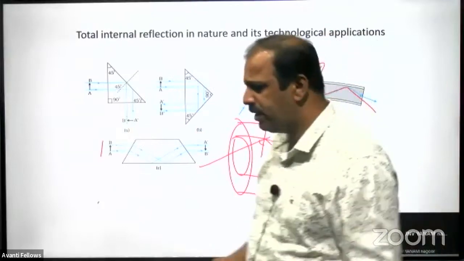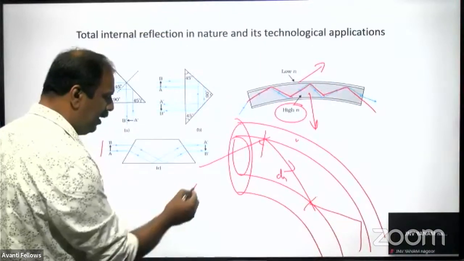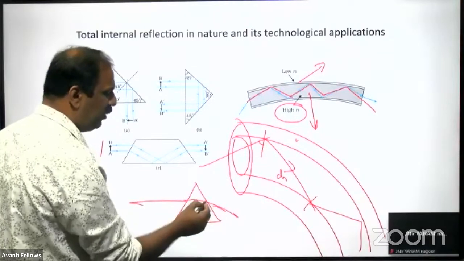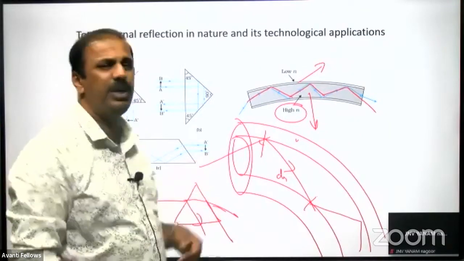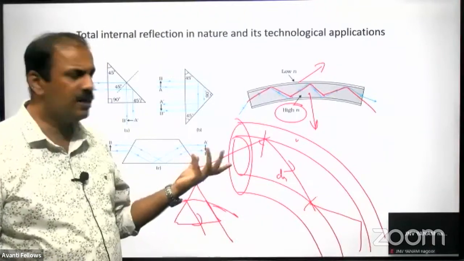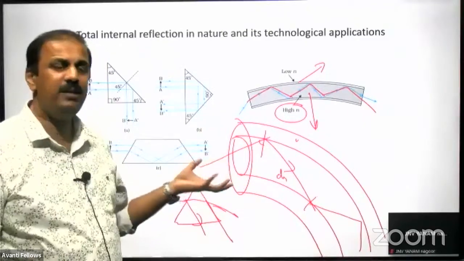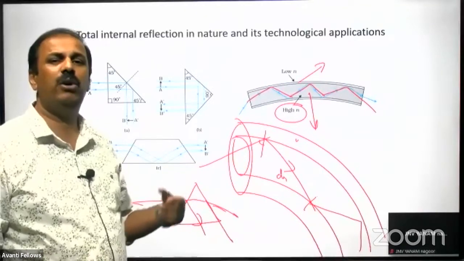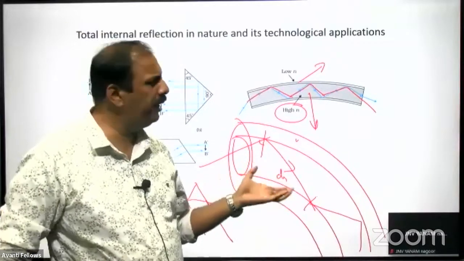And you can get some questions. Already I prepared the questions, we'll see them later. If you have a prism like this, and the light is coming like this, whether it will pass through this side or go inside, all those calculations we have to find out. Previously we did something like that with apparent depth and all, so that way also it can happen. If a source of light is inside the water, that also can undergo total internal reflection. Based on that also, some questions are there. That also we will do later.